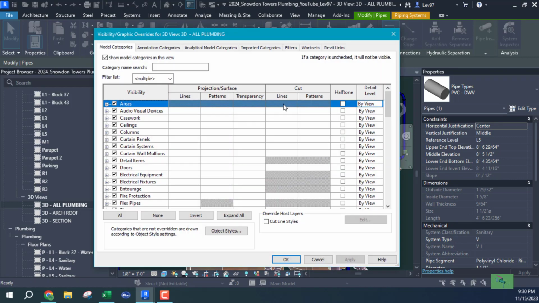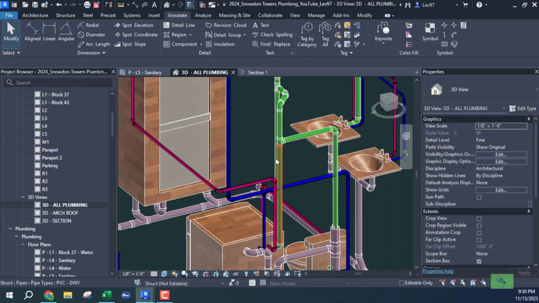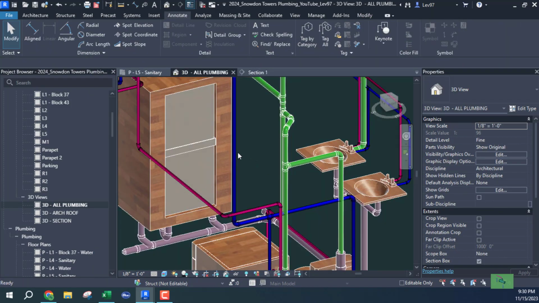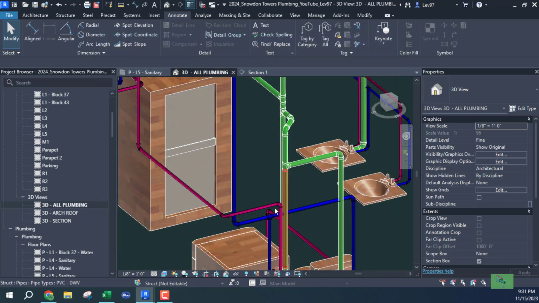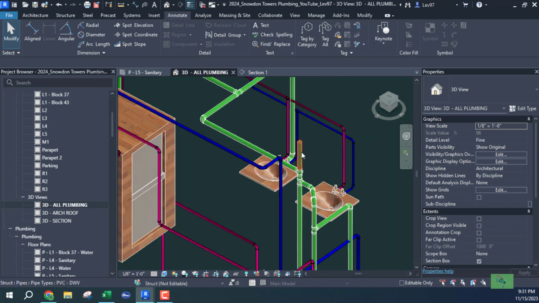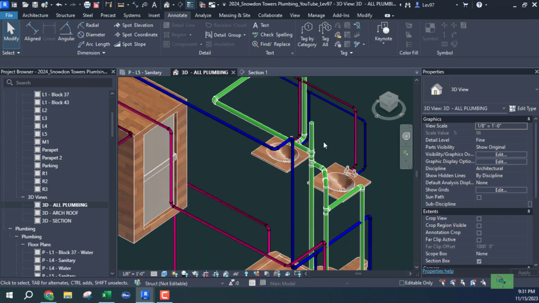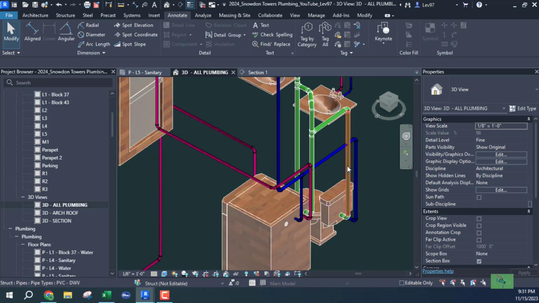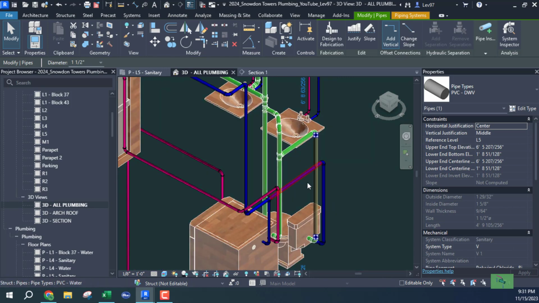That vent system coming off of a toilet should always be no less than 2 inches. So let's go back to our vent system and let's turn off our waste. Okay. So that vent system is here. This is the vent system. And it's 1.5 inch. I'm going to change that, because coming off this toilet, it should be a 2-inch. That should be a 2-inch coming off the toilet.